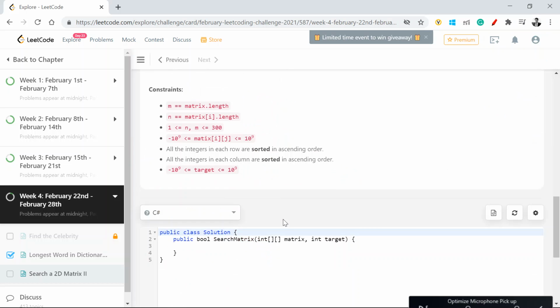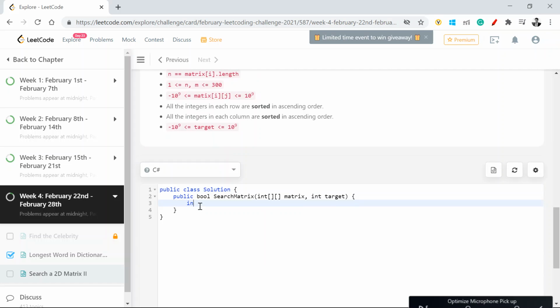Okay, so with this, let's go ahead and quickly write the code. I say int row is equal to 0, and int col is equal to matrix[0].length. Now I'll loop through this particular matrix until my row is less than matrix.length, which means I have not reached the end of the matrix, and my column is greater than or equal to 0, which means I have not passed the first column.